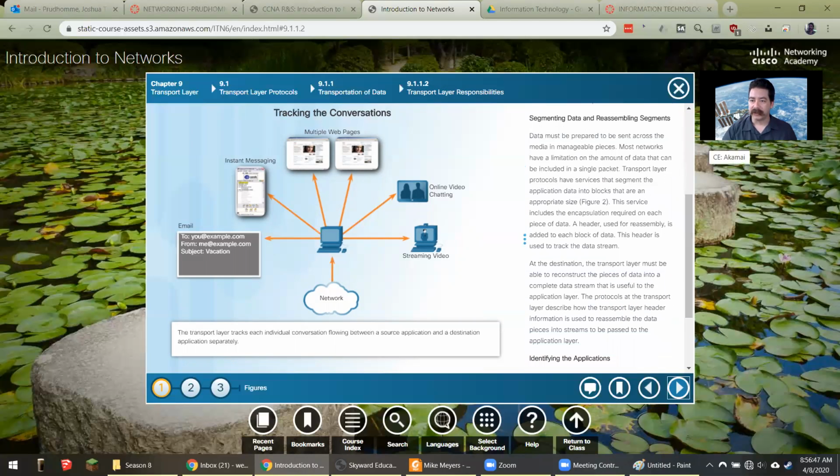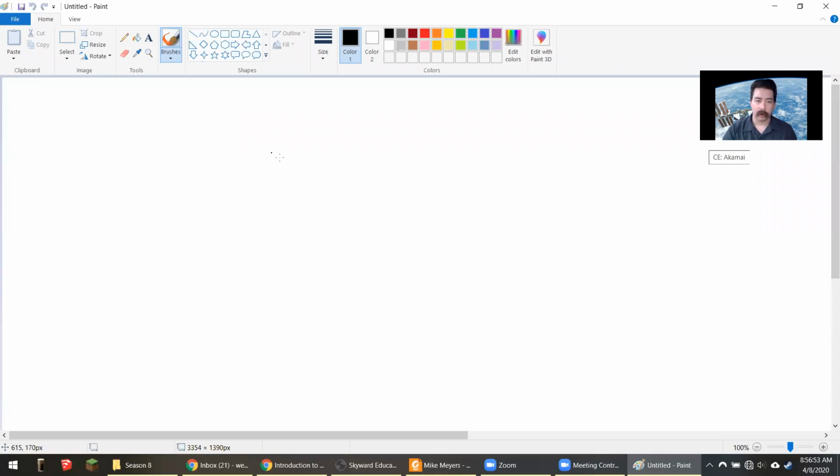We also have segmentation. We've talked about segmentation a lot. So if we are going through our encapsulation step, right, you have data up here, and maybe it's a big block of data, it's a huge download. Well, we can't just send that entire download all at once. Think about a game of telephone like we did in our earlier assignment. What if you wanted to read an entire book via a game of telephone? How would you do that? You'd have to break it down into smaller chunks. So what we would do is maybe read one sentence to the person next to you, and when that one got all the way to the end, you'd read the next sentence. It would take forever, but that's the only way you could do it.